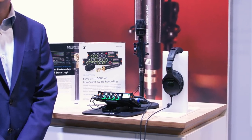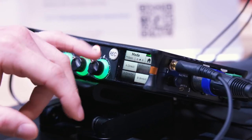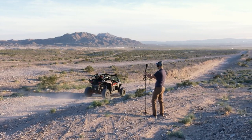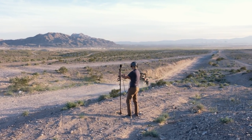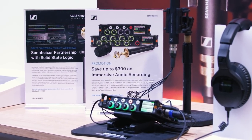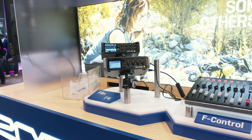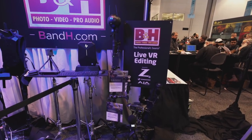Working with Sound Devices, we integrated into the MixPre-6 our A to B encoder, as well as a binaural decoder. This allows you to listen in full binaural what the mic is picking up when you're in the field using the Ambio VR mic. We are the only manufacturer that's worked directly with field recorder manufacturers to give you this preview. And because Ambisonics is speaker independent, you have to have this preview if you want to be able to hear what you're doing in the field.